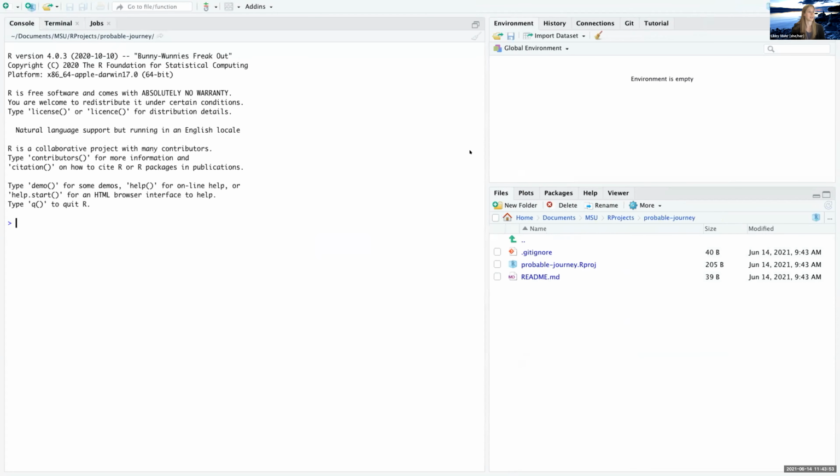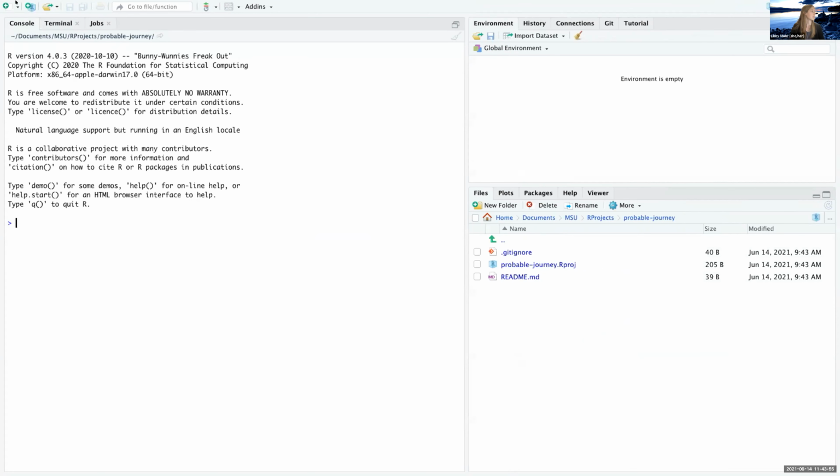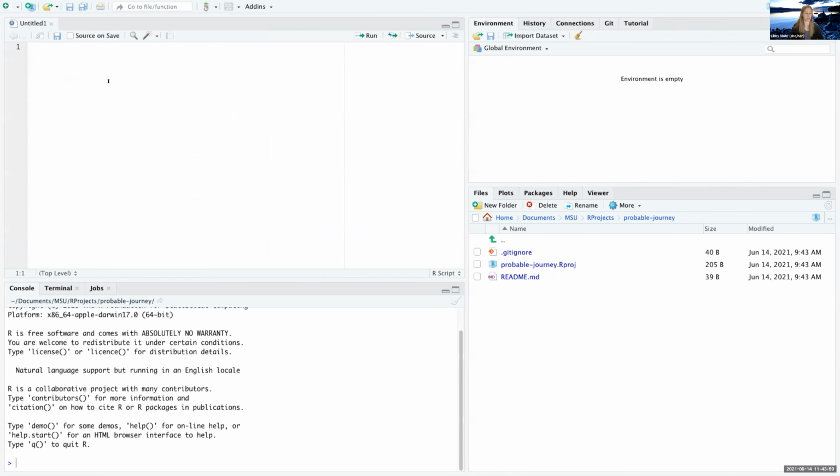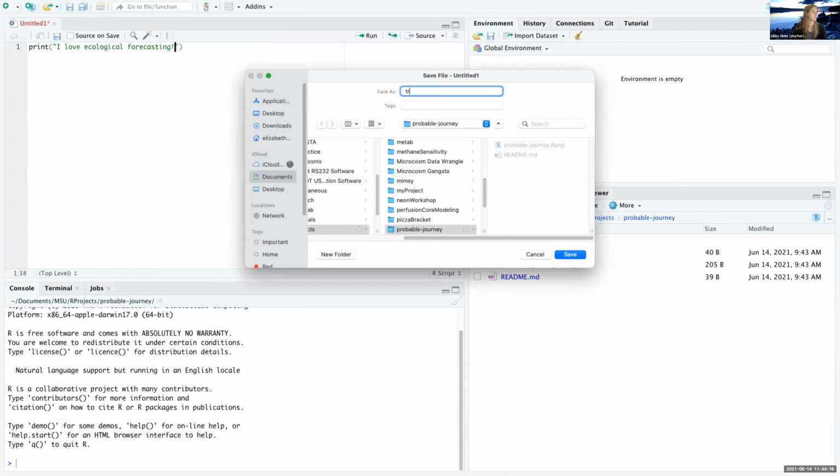Okay, so let's say now I have my R project, and let's say I want to add a new script, a new R script, and so I'm going to type some code like print I love ecological forecasting. Okay, and I'm going to save that file as truth.